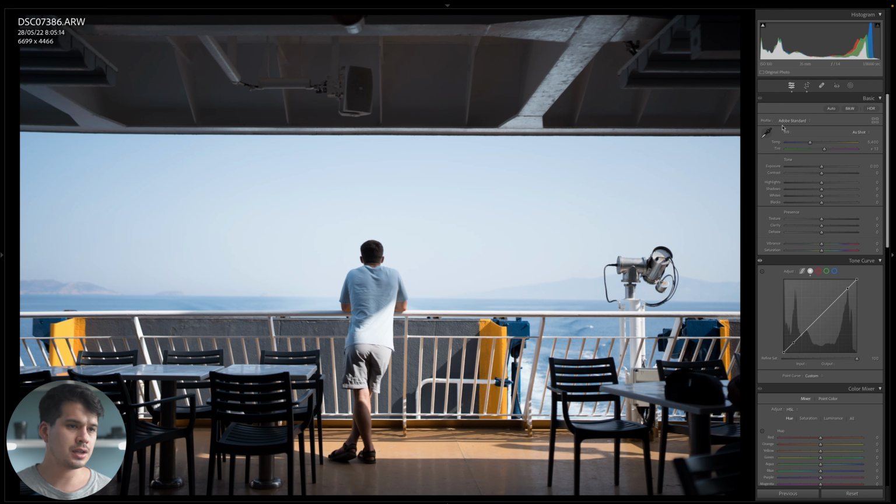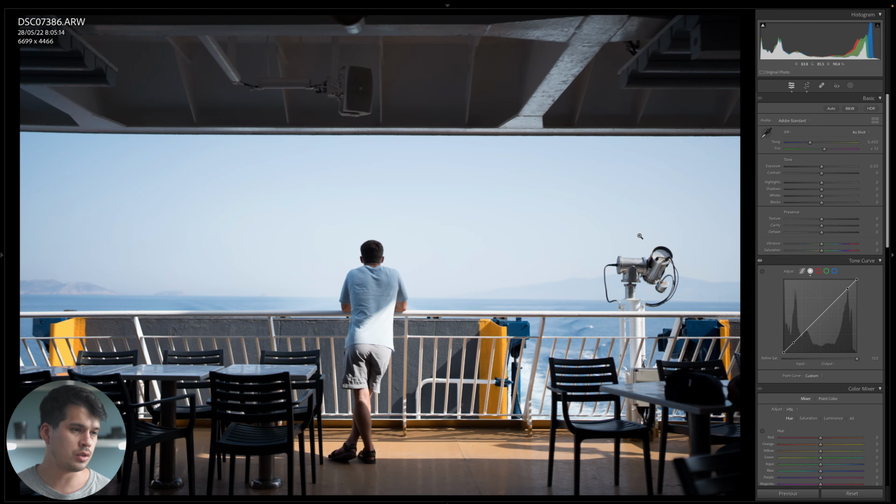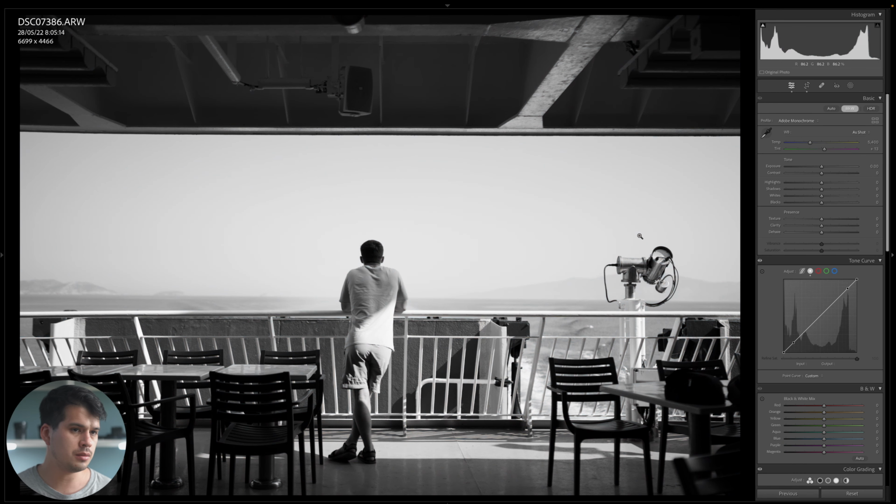So over here, you can select from Adobe Standard to Adobe Monochrome. You can also switch back to color by pressing V on your keyboard. As you can see, V, changing into Adobe Standard, V again into Adobe Monochrome. Now what happens right here is that some tools are changed depending on the profile that you're using. For example, right here we're in Adobe Monochrome, so vibrance and saturation are basically nullified. We cannot use them because there are no colors. And down here, black and white is replacing the color mixer with HSL. So we can't change the hue or saturation of tones. We can only change the luminance.